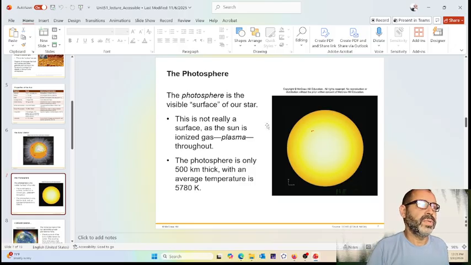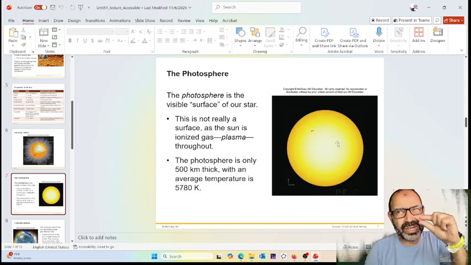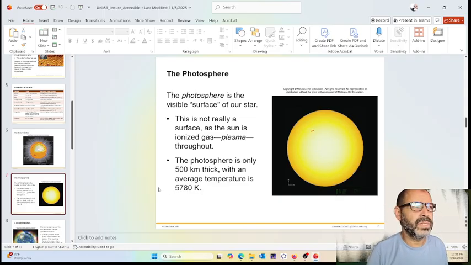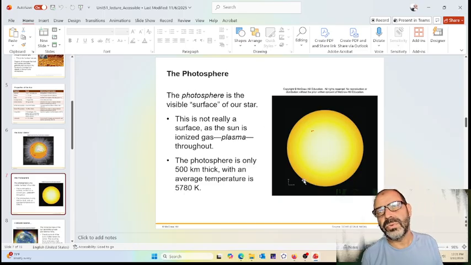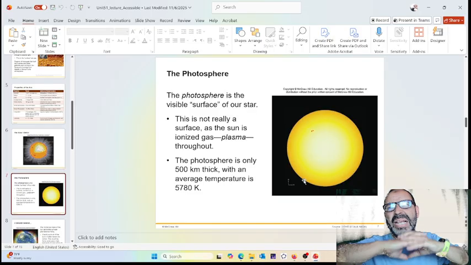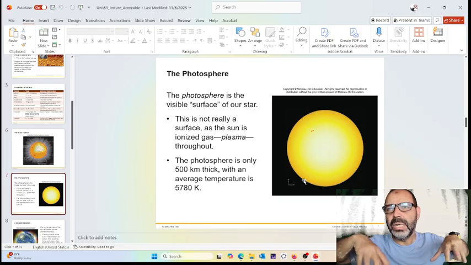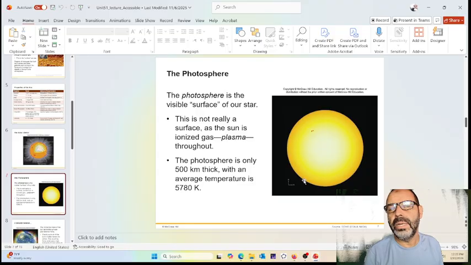Again, the photosphere is visible. That's the one that is about 500 kilometers thick, and its surface temperature is about 5800 Kelvin. I mean 5780 Kelvin if you really want to be specific about it, okay? The entire sun is ionized gas because at those temperatures, hydrogen cannot keep its electrons. Helium cannot keep its electrons. So it's really a mix of floating electrons everywhere, with ions that are mainly hydrogen, protons that is, and helium. That's what the sun is. 98% of its constitution. The rest, 2%, are just the other elements, okay, that you can see.